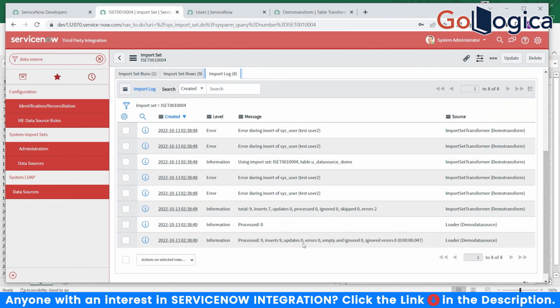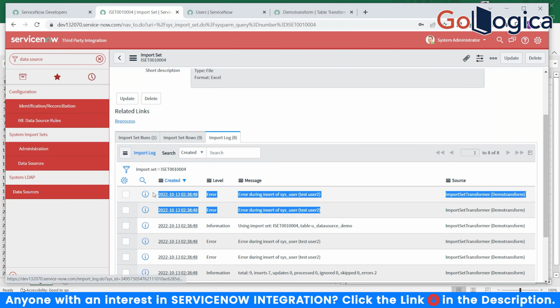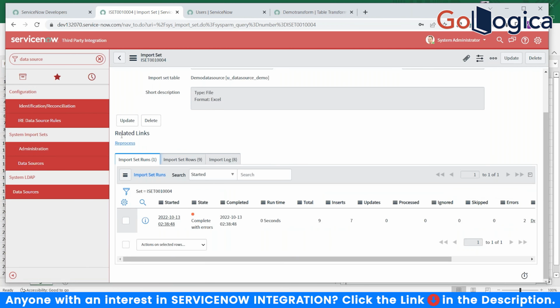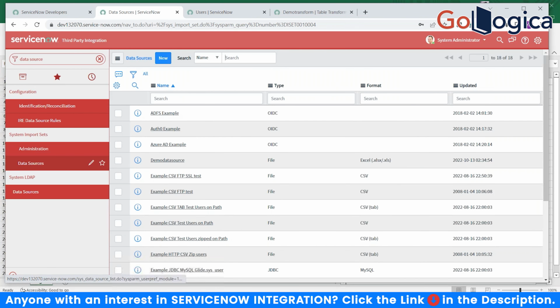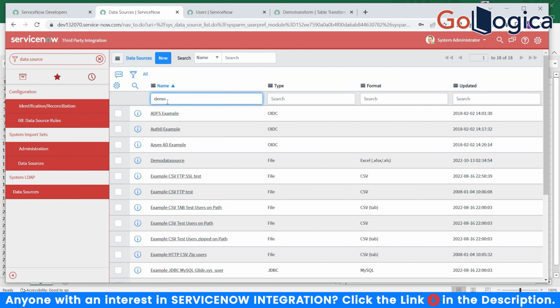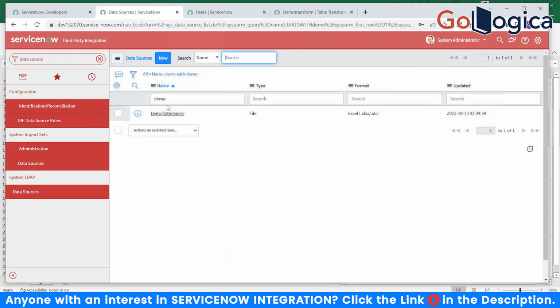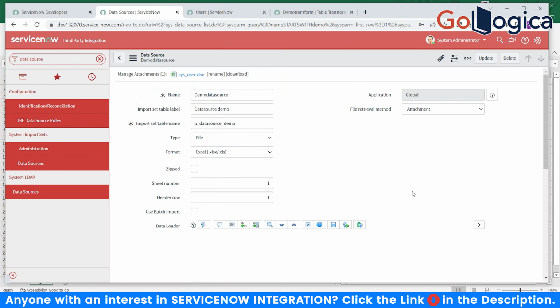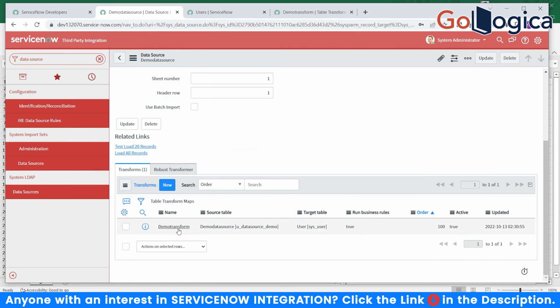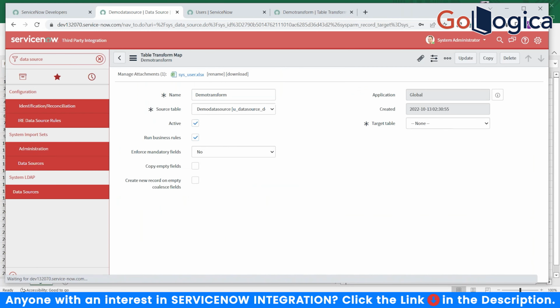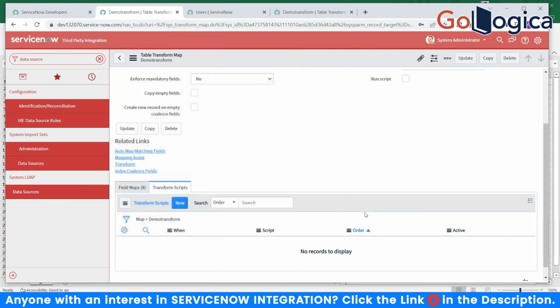I think in the table itself they are using the username as a unique ID. That's why it's saying two records are not able to insert. If that table has no primary key set, then you can use that functionality here itself in the transform map, where you can use the coalesce as a primary key.